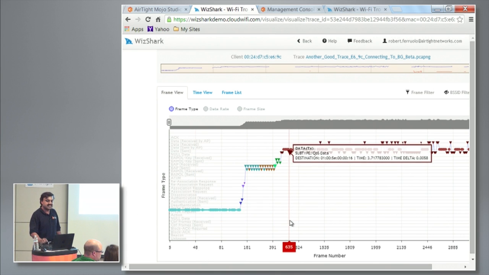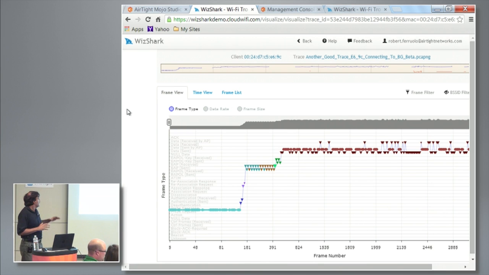So what we are seeing here is an example of a baseline trace where a client connects to an access point and starts some data communication. The y-axis represents the different types of packets specified in the 802.11 protocol. We have ordered these packets in a specific way, such that packets which come at the initial part of the connection, the probe request packets and authentication request packets, are kept at a lower level, and as the connection progresses, we trace the connection. What this helps us do is quickly see how the client is behaving at a very, very high level.